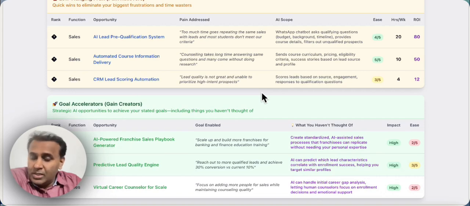So this is just one report for sales. You can do this for marketing, for operations, for leadership and finance and various areas. And you come up with various ideas to solve with AI workflows or AI agentic solutions, so that you can start saving 40 to 100 hours per month, but also start boosting your revenues by 30 to 70%.